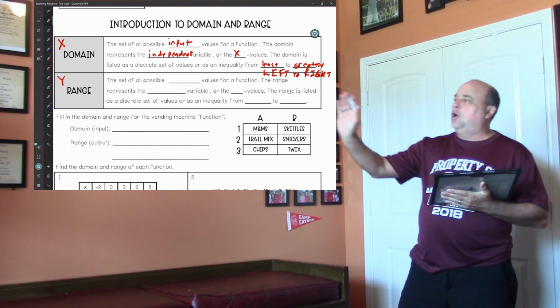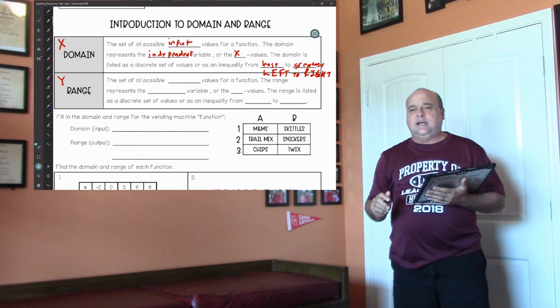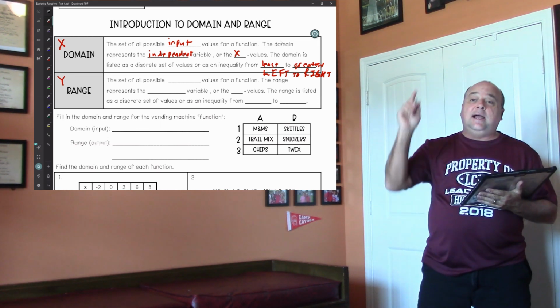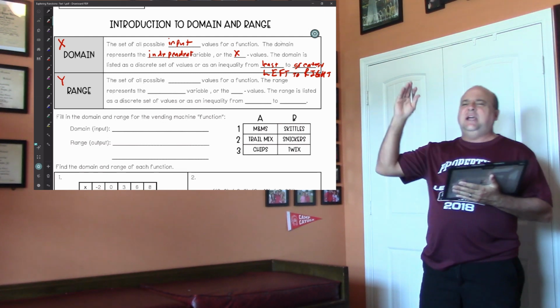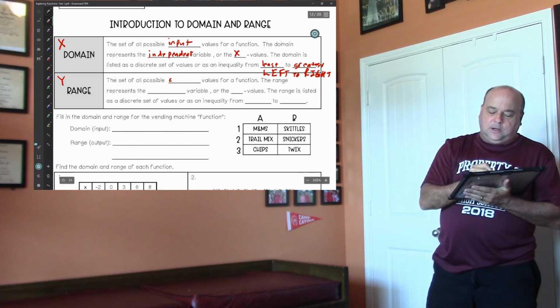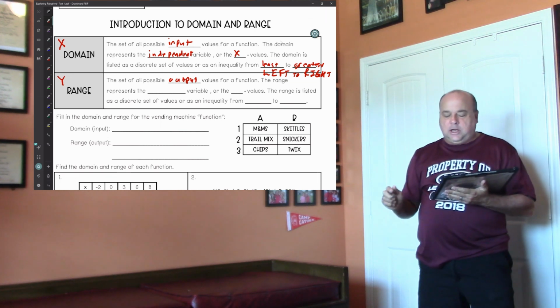So when we define the domain, we're going to go from the left side of the x-axis to the right side of the x-axis. We're going to go from the smallest to the largest, and we're going to use inequalities to define that. Y'all haven't done this yet, but it's a piece of cake. Now then, the range is the possible output values, right? So these are the numbers that your equation will equal to.